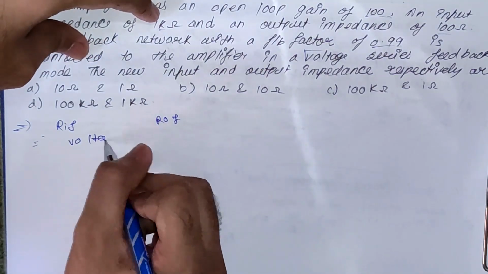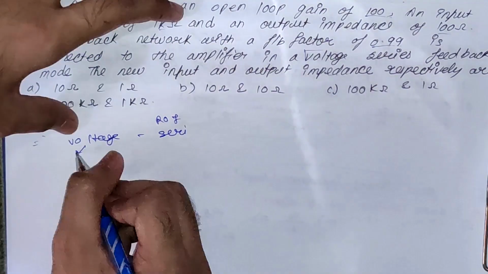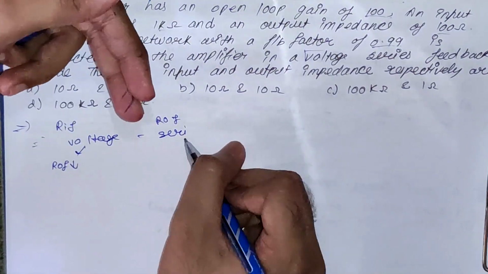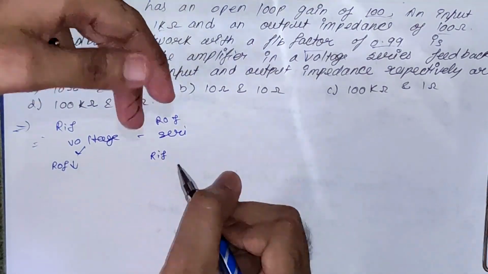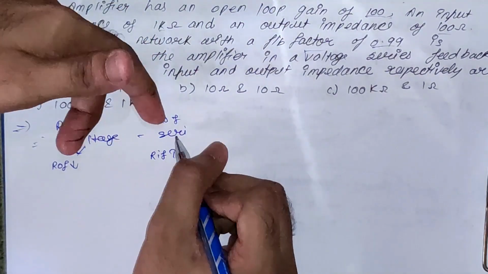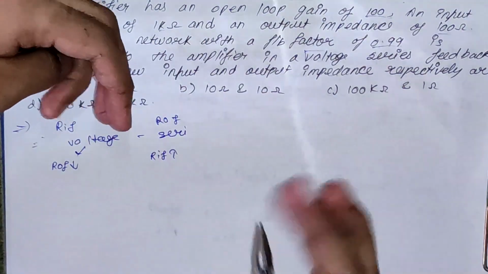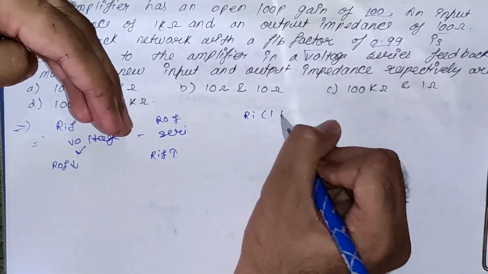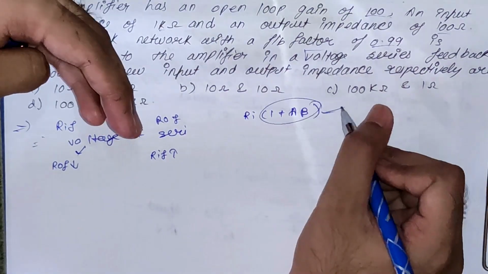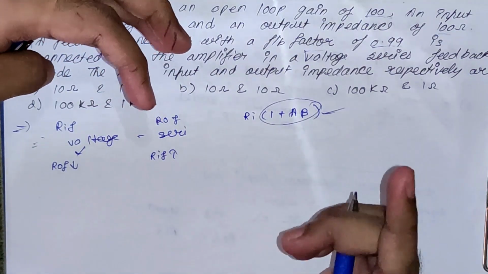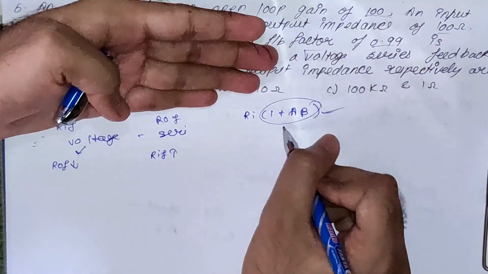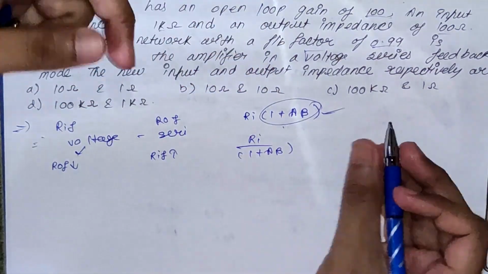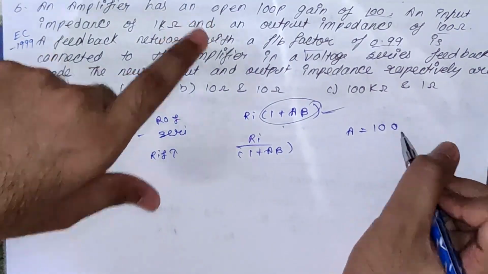So voltage series we know. From voltage you can say the type of sampling is voltage sampling, it means the output resistance is going to decrease, and at input we have series mixing, so we can say the input resistance is going to increase, because of this series mixing. But we want the exact value. So to get the exact value, wherever you have an increase, you will multiply the resistance by the 1 plus A beta factor. This is basically the desensitivity factor. This is what I told you in my first video of this feedback amplifier. For increase you multiply by 1 plus A beta, for decrease you divide by 1 plus A beta.